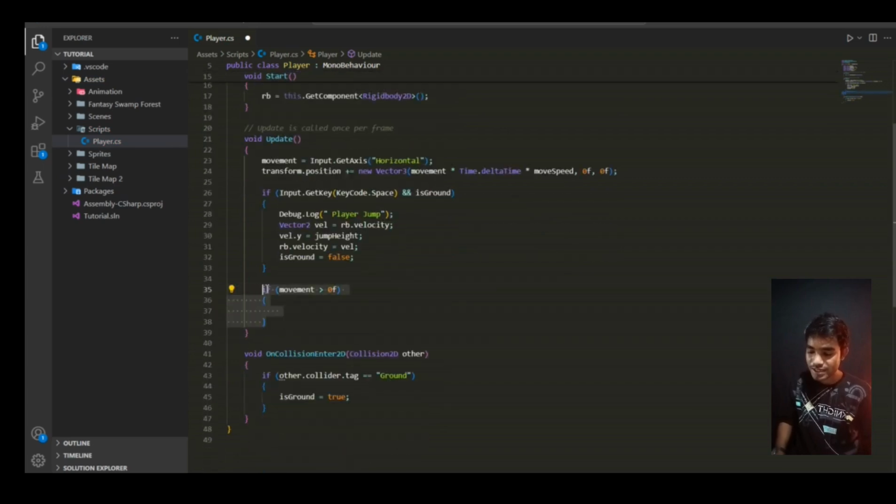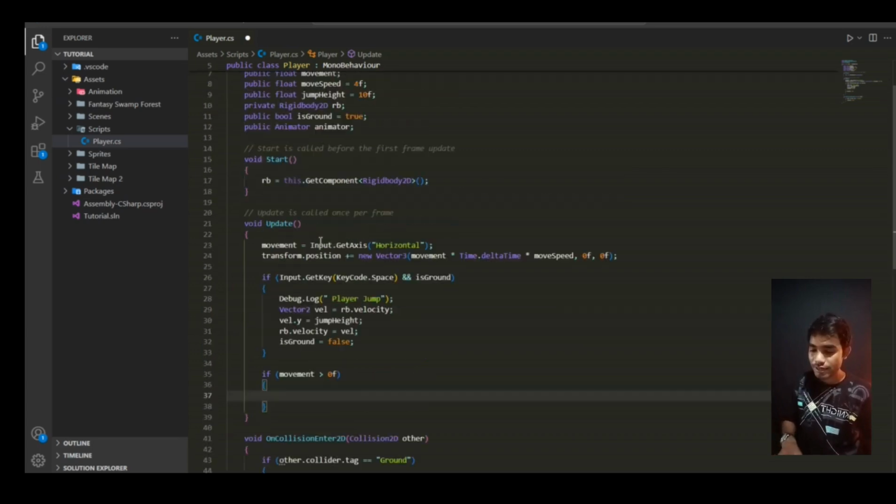What does it basically mean? If we are holding down the A or D key, we know Input.GetAxis horizontal can be 0, 1 or minus 1. So the movement over here can be 0, 1 or minus 1.